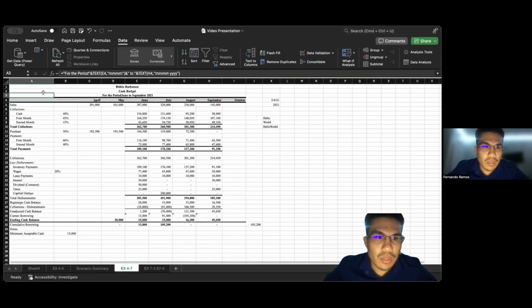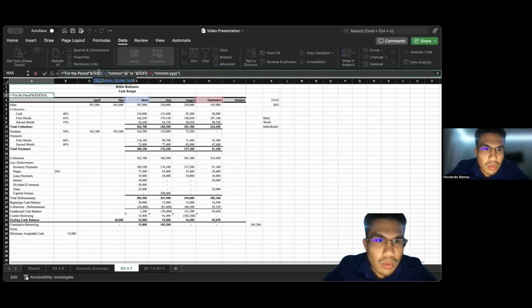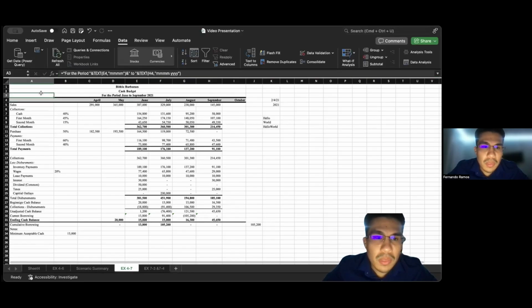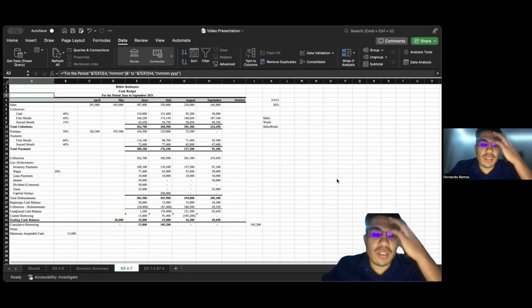All right, it's presented as such. Actually, let's fix this real quick. All right, so it's a neat way to format text using a function. So here we use our text function to format that.